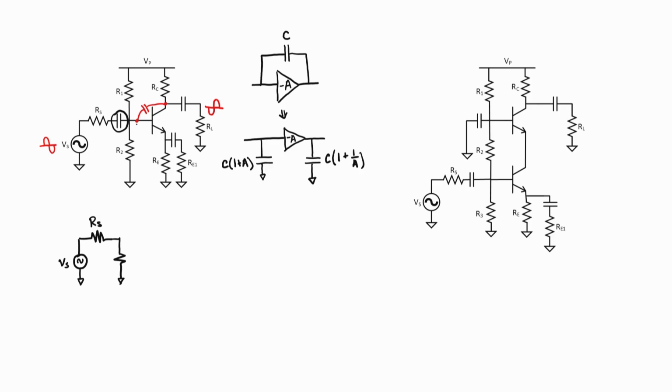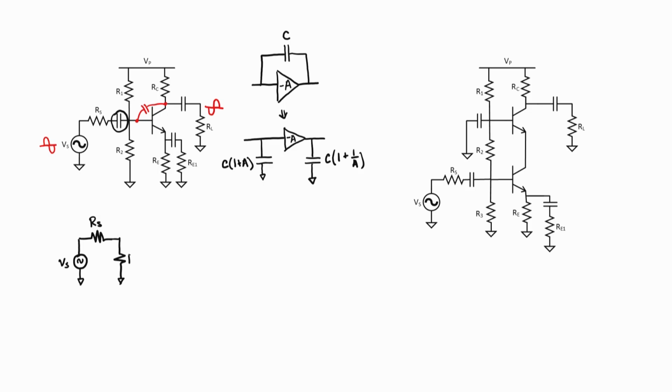But this capacitor that I've drawn in red is a parasitic capacitor. You can't just make it smaller. It's part of the device. It's part of the transistor. That's why it's a problem. We're going to go ahead and neglect the large capacitor here, though. Small signals can go right through it.